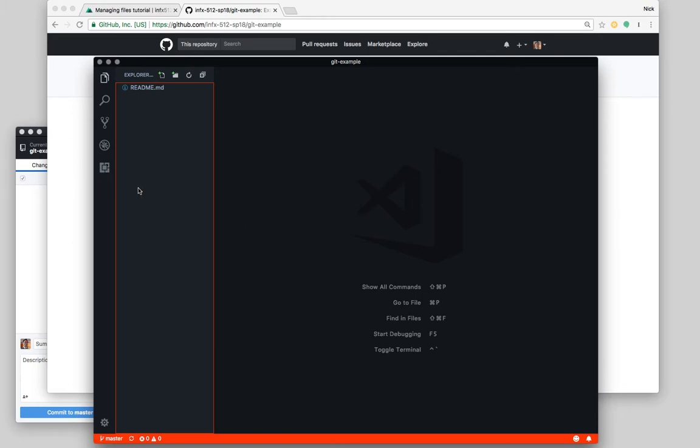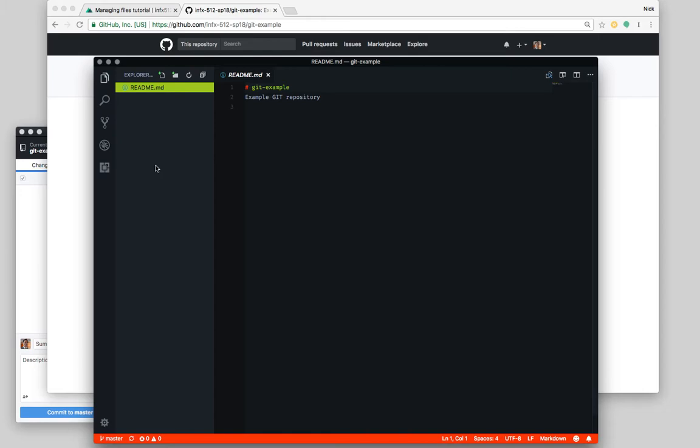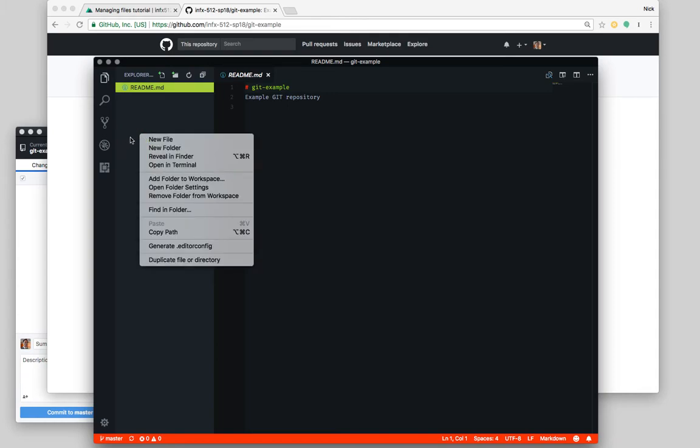But for our use case right now, all we care about is that we have the file, the only file in our project, inside of this Explorer down here. When we click on it, we can see the contents of that file. So in any Git repository, there are special files. There's actually a special folder which doesn't show up here. It's a .git folder, which we won't get into now, but it contains all the information about the history of every file and every change made to any of these files within the repository itself.